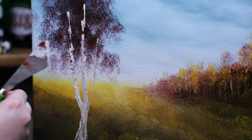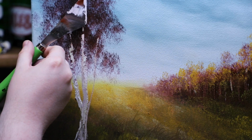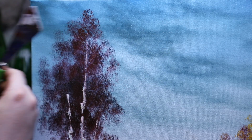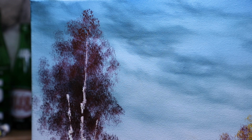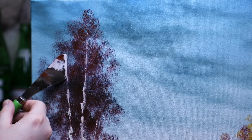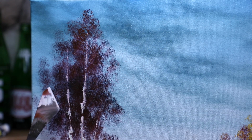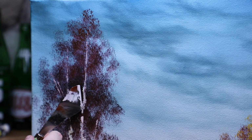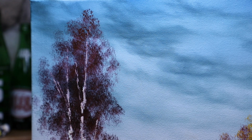I'm going to keep working this one on up the tree. On up the old tree here. Just let it fade up into nothing. Same with this one over here. Not much pressure. Again, if it's on a stick, you can always add a tiny bit of odorless thinner, but not a whole lot, because you still want this to be kind of thick. Now what I'm doing here is adding some limbs and stuff in here with the old palette knife.